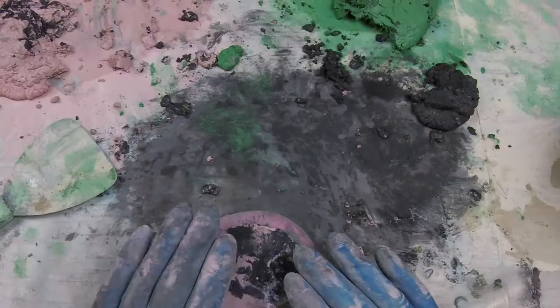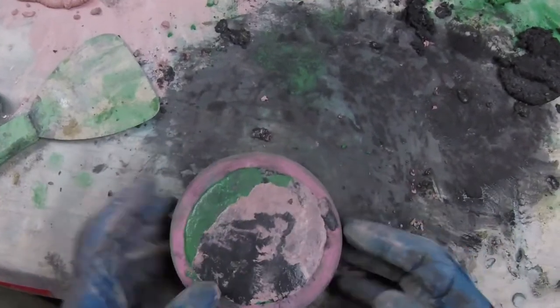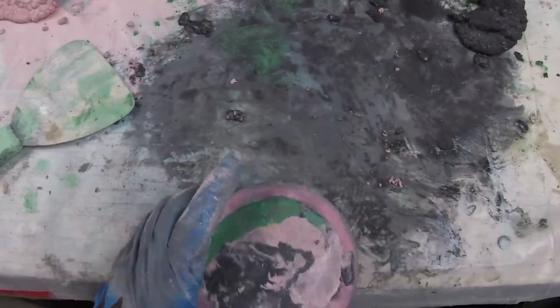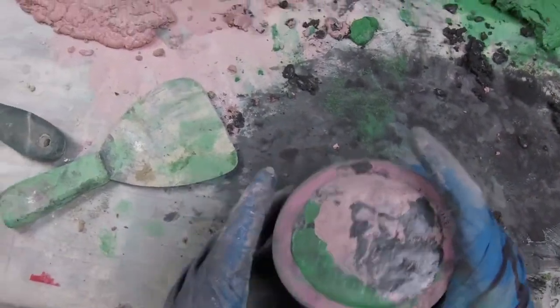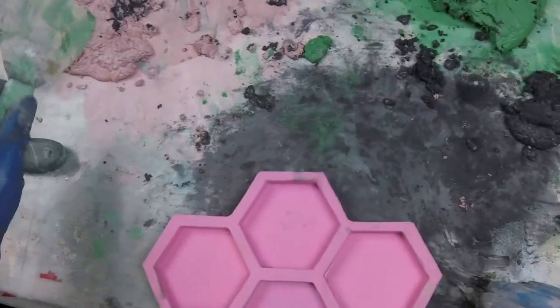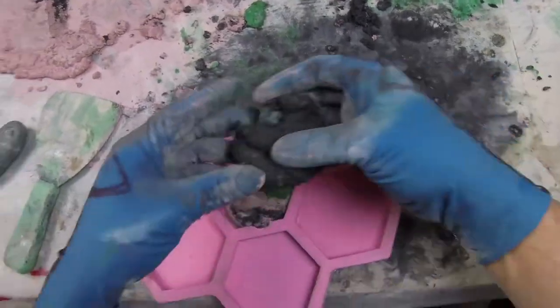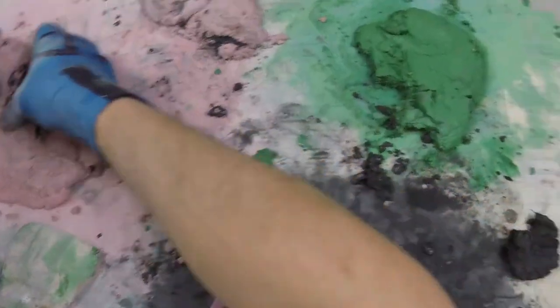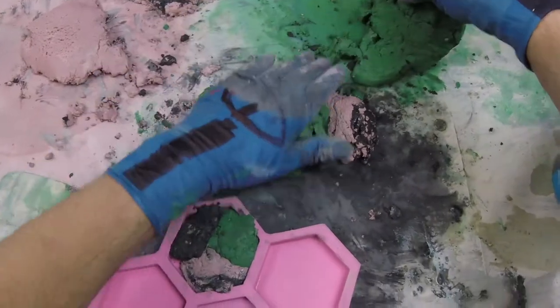Doing the little succulent pot now. Tap it out. Tap. There's going to be voids. But it's gonna look cool. And last but not least, I've got our hexagons. Do that like that. Now we're gonna make a stack.